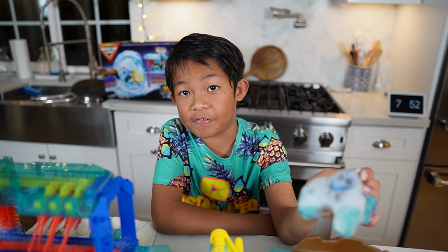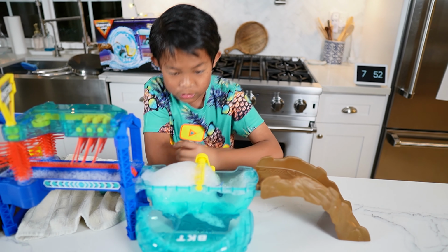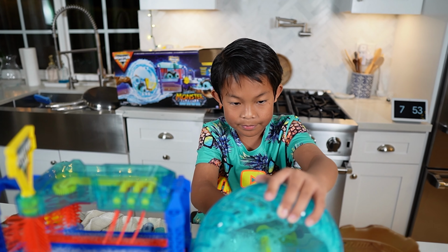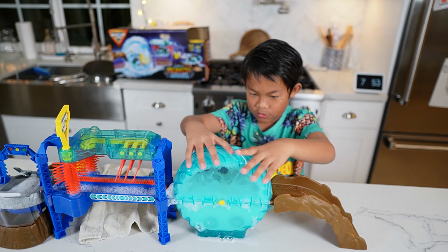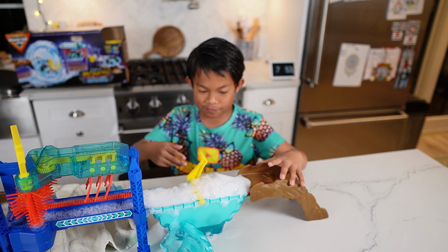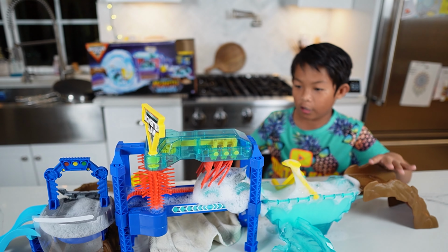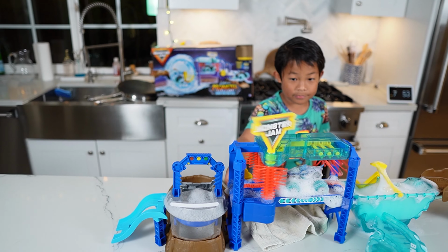All right, guys, this is the final run of the day with the old Megalodon. Let's go in. Go. All right, let's go. Open it up. Oh, it's really spilling. But it's all good. It's just a lot of water. Just a lot of water is in it, all right?